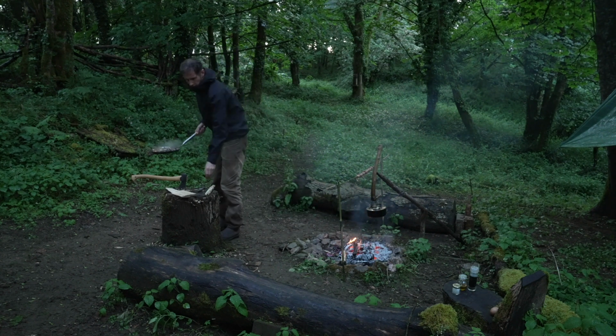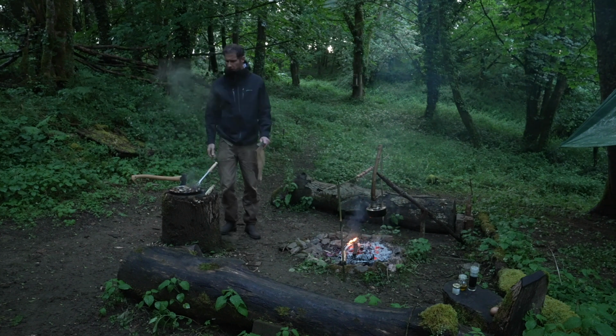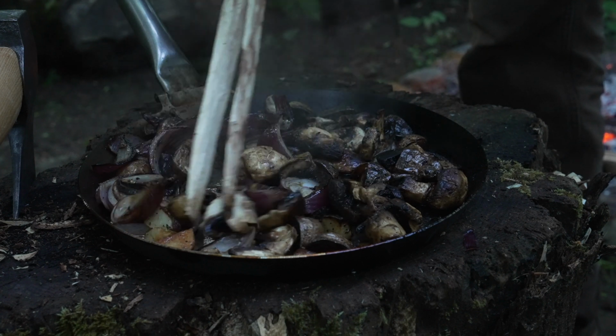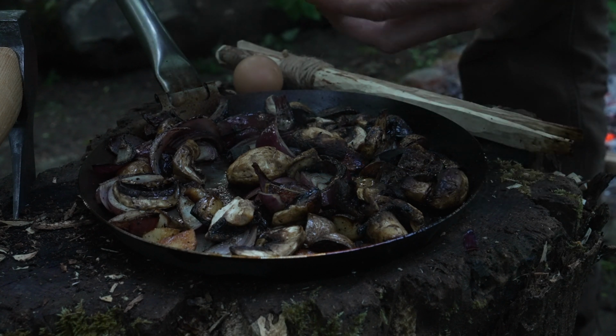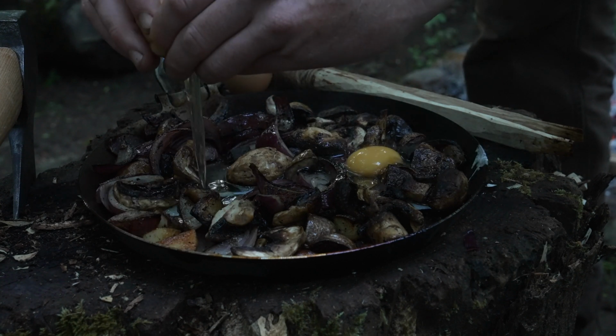So very simple kind of cooking setup here, nothing special. I would just cook in the pan and eat everything from the pan, just to keep it nice and simple, easier to clean. Brought a couple of eggs because I thought I'll just crack a few eggs in there and then cook that a bit further.